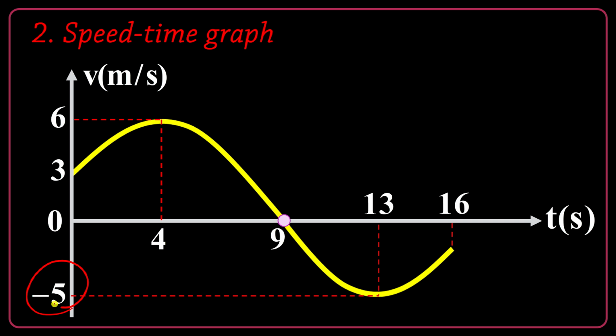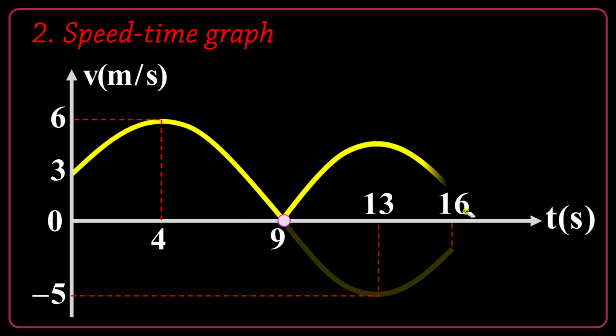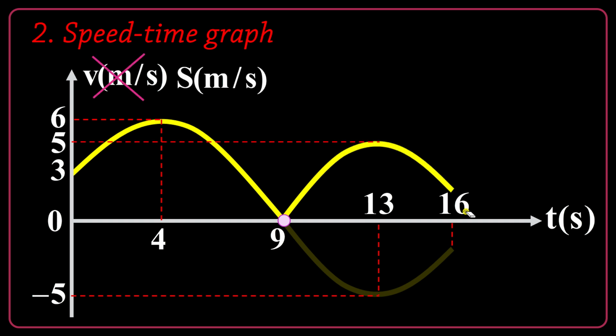So what should I do here? Mirror image is the best. Let's put a mirror image. Suppose that this negative part is going to be upside down. Make a mirror image on t-axis. This is exactly the mirror image. So from now on, it's going to be a speed time graph. That's all. It's very easy. Let's continue with a very important point.